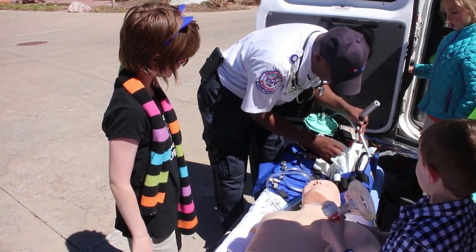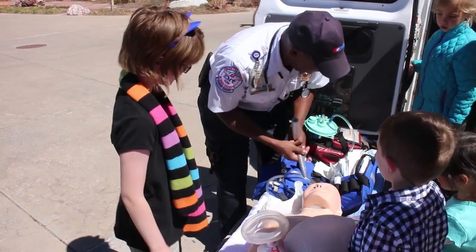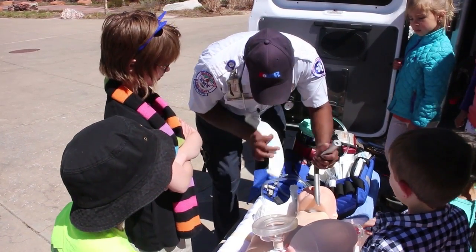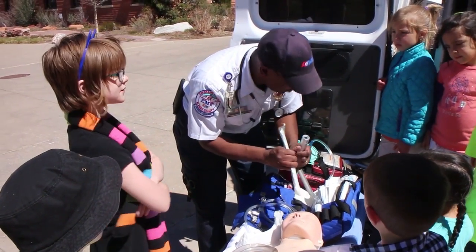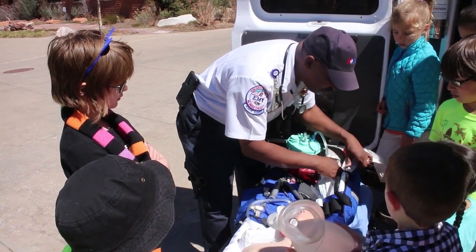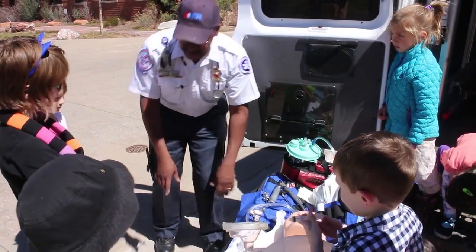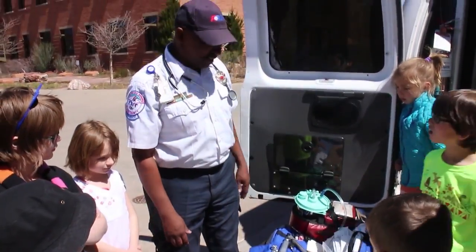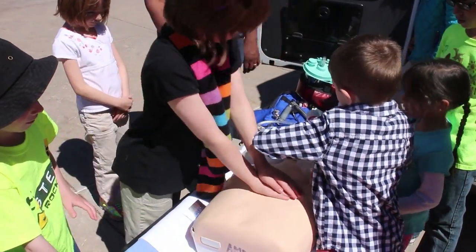Then what we do is we have a tube — see how small this one is — and then I have one all the way up to this big one. This tube goes in and slides down in there, and it's going to help somebody breathe who's not able to breathe on their own. So if you ever see us running into somebody's house, you're usually going to see us with a red bag — that's the one we carry on all of our calls. But if you see us with the blue one, that's where all the airway things are, and that's usually when it's a little more serious.